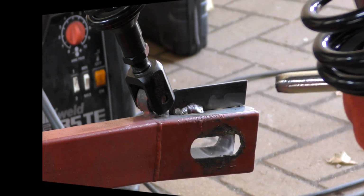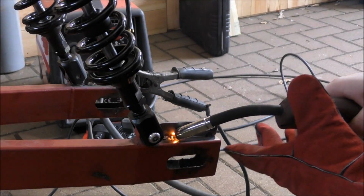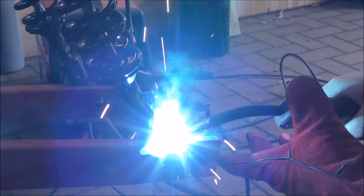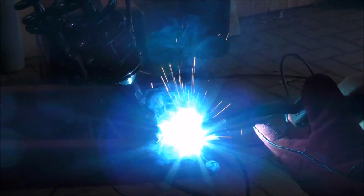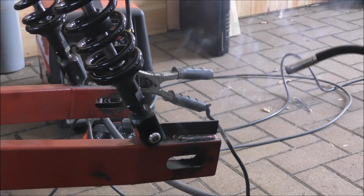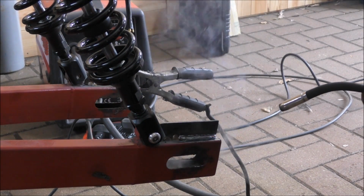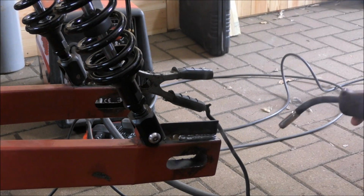Keep steam up, can't see it. Blow the end off. Smoking.